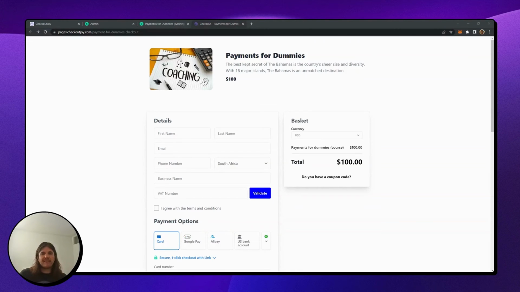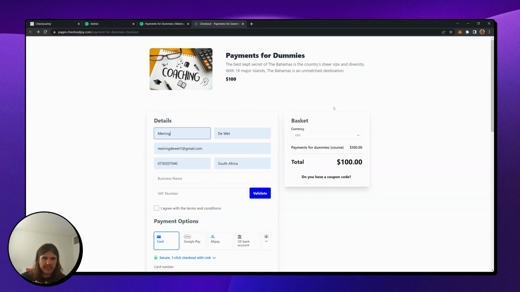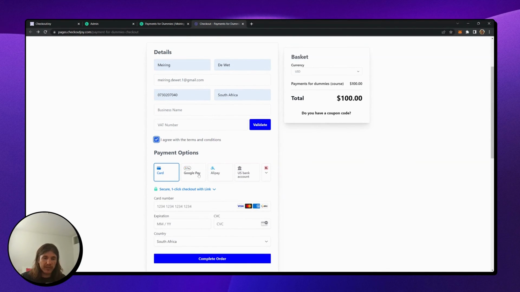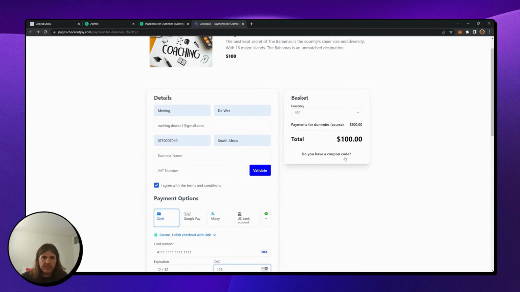So demo time. Let's go through a checkout process and see how everything happens, and go back to your Teachable and see how the user has been enrolled. So this is now your checkout page, classic checkout form. I'm gonna make sure the email is unique. Cool, that's it, fair enough, I agree. This is my test Stripe account that's connected to this checkout. So I'm gonna use a test card. So not actual money, but an actual transaction that's gonna be processed.